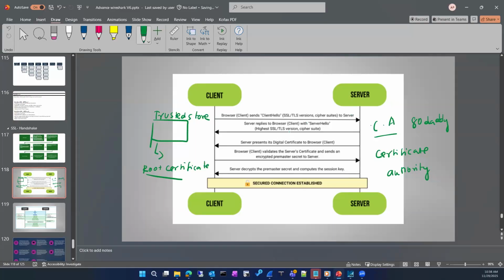So it's not going to validate what is inside the certificate. All it's going to see from the client perspective is, do I have the root CA? Do I have the GoDaddy root certificate in my computer? Then it's going to believe it. Okay, so this is signed by GoDaddy. So I have the root certificate of GoDaddy in my trusted store. So I'm going to trust this certificate. The browser validates the server certificate and sends an encrypted pre-master secret here. So this is something practically we are going to see, how we are going to save this pre-master secret to decrypt the traffic. Without the pre-master secret, you can't decrypt this traffic.